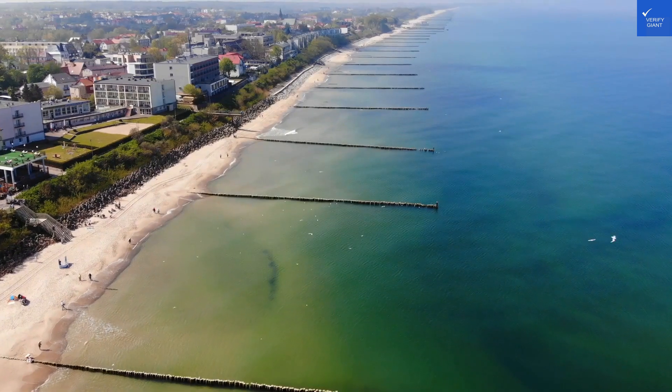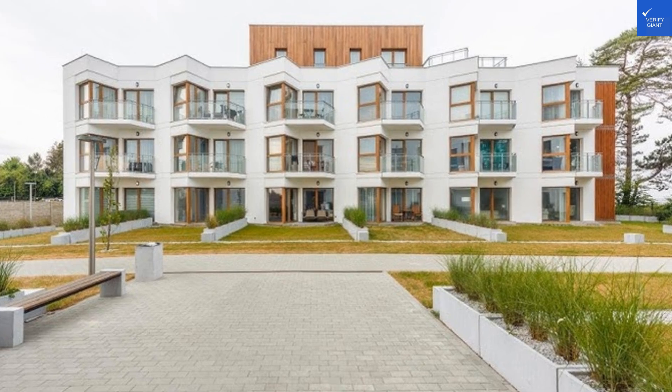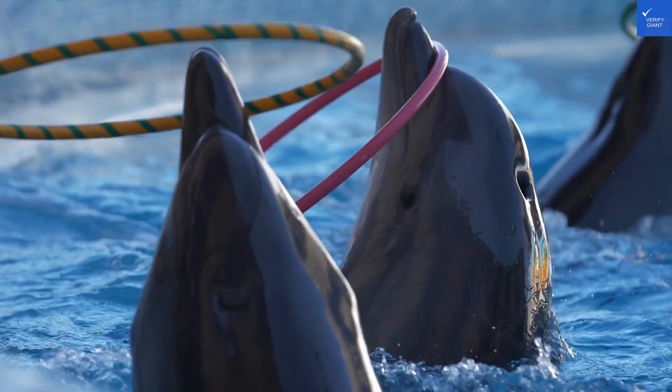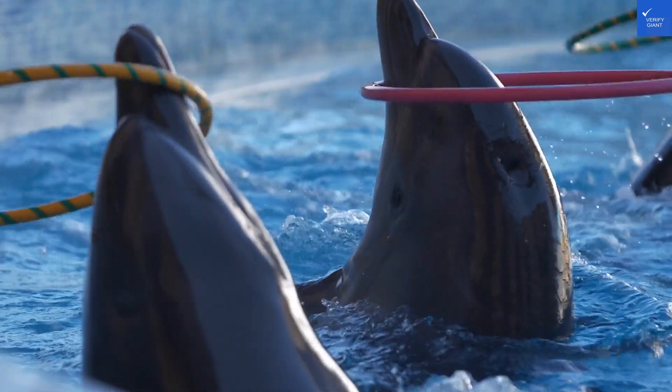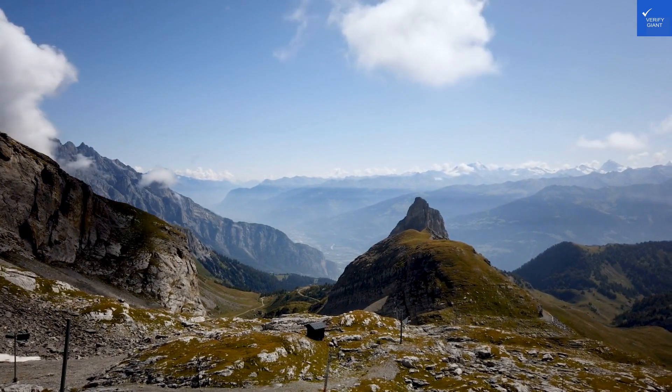Let's start with the location. Nestled along the Baltic Sea, this place is a stone's throw from the sandy beach. But don't get too excited — it's not the only thing nearby. There are some charming restaurants like the Seafood Haven, where you might get more fish than you bargained for. Good luck with that.